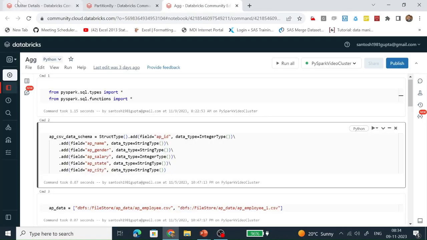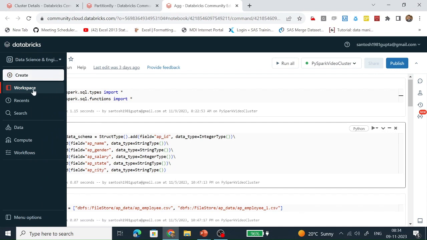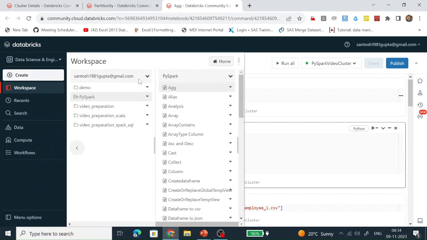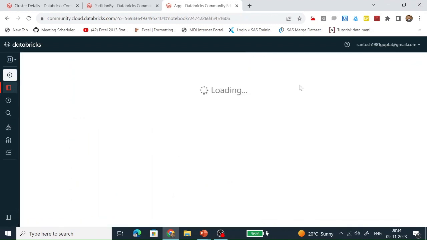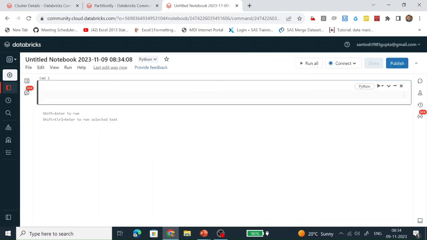Let me create one notebook. Let's rename it as PartitionBy. Let's connect it with the currently running cluster. So this has been connected.